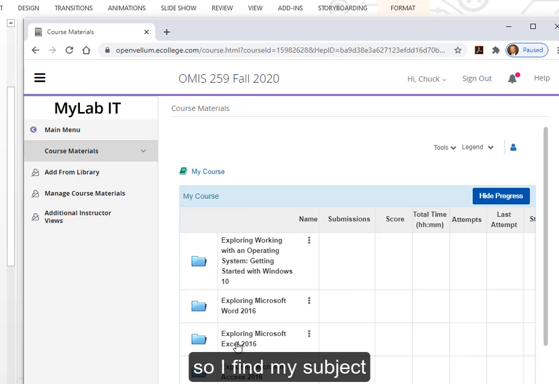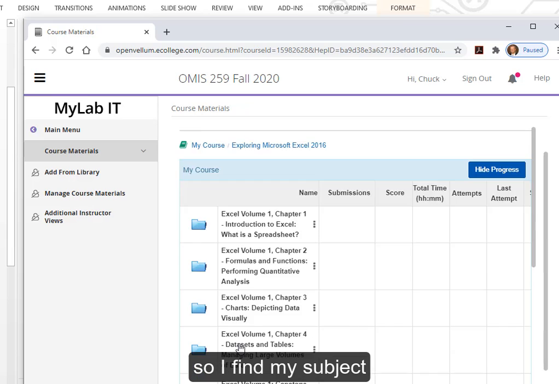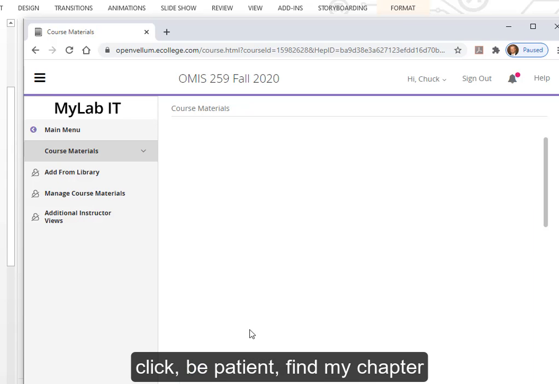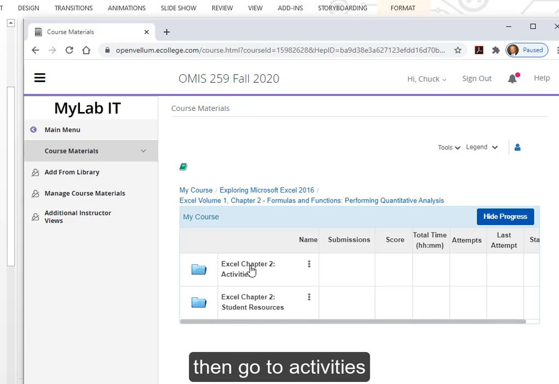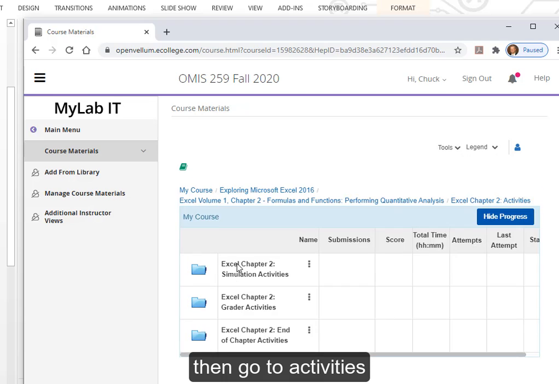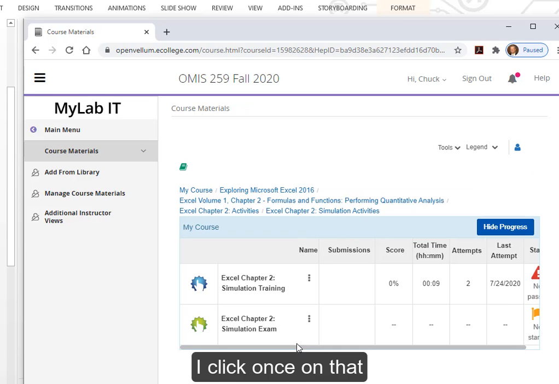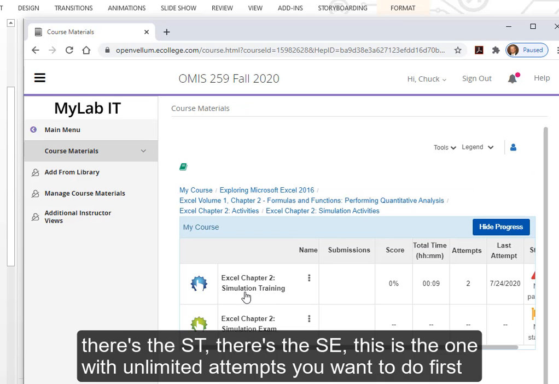So I find my subject, click, be patient, find my chapter, then go to activities. I'm looking first for simulation activities. I click once on that. There's the ST, there's the SE. This is the one with unlimited attempts you want to do first.